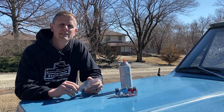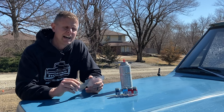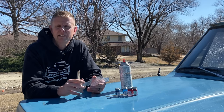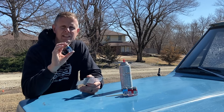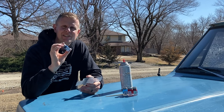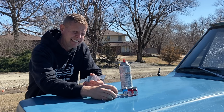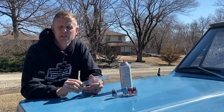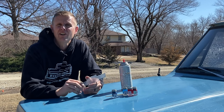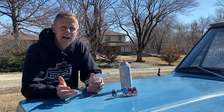Now when I went through and tested different ways to restore one of these bow ties, I tried several different paint options. I tried a brushable paint and I also tried some spray paint or aerosol. Now since I don't want to spend a bunch of money, I've elected to go with brushable paint. We're going to be using the Old Faithful Testers model paint. This is an enamel or oil base, and one of these teeny little jars probably gets you 15 to 20 of these bow ties, so it really goes a long ways. Plus it's only $1.99 or so a jar. I bought these off of Amazon — Hobby Lobby has some too.